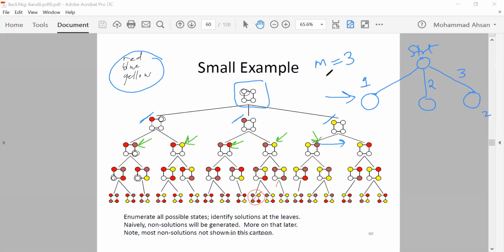Now, when you move on to the third vertex, since you are talking about the adjacent vertex of node number 2, when we talk of coloring here, this one and this one cannot be maroon because we are talking about the adjacent vertex of maroon. So again, only two color options left.